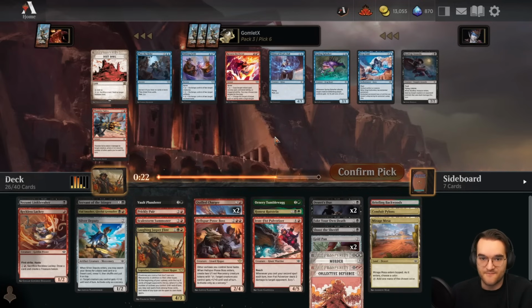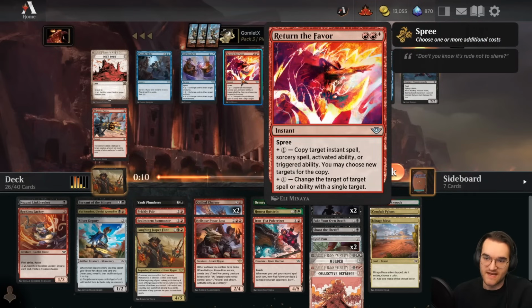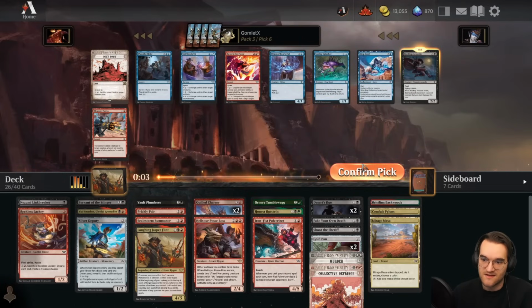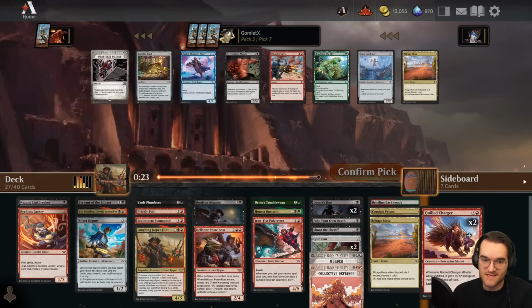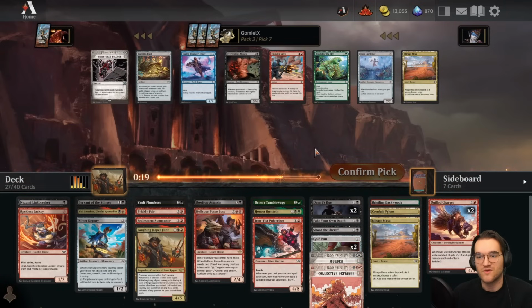Pick 6 now. This pack has nothing. And there's Rooftop Assassin, Thunder Salvo, Dust Bowl, all mediocre in draft. Return the Favor is really narrow. Sometimes you get an absolute blowout with it at the right time, but a lot of times it's stuck in your hand doing nothing. I'll just take the Assassin. Technically an outlaw, so we could cut a Charger for it, and it would not be horrific.